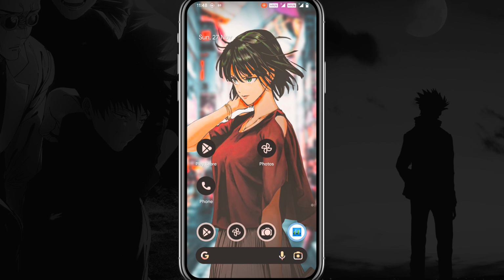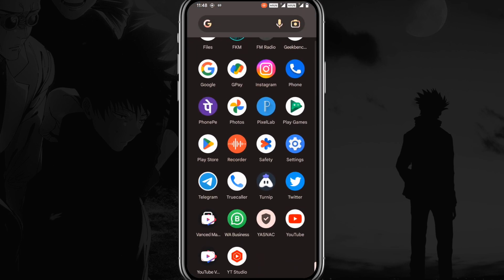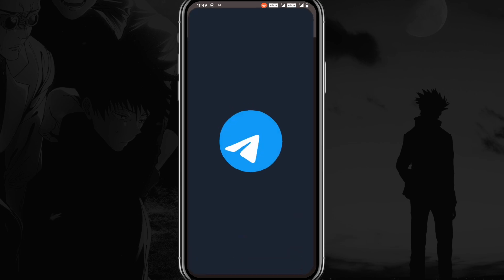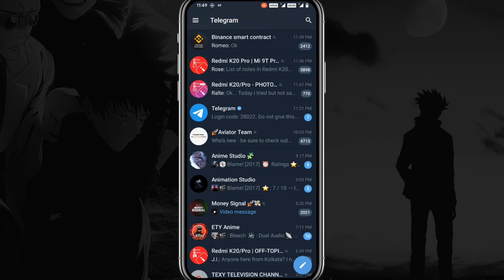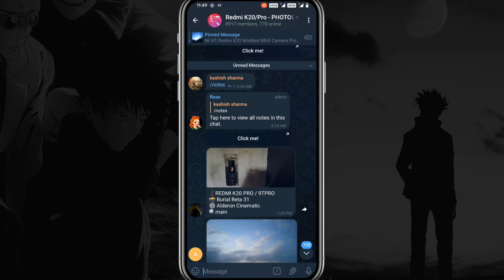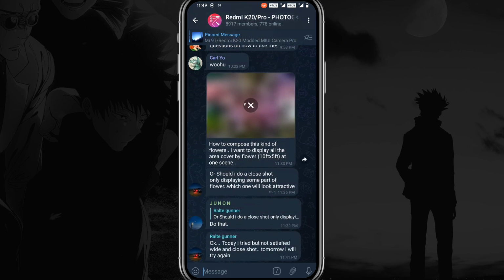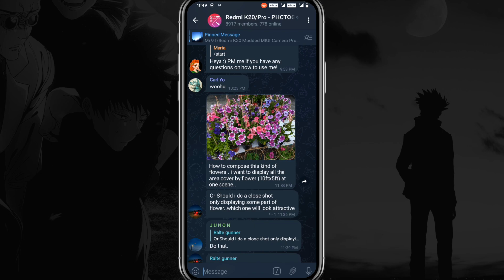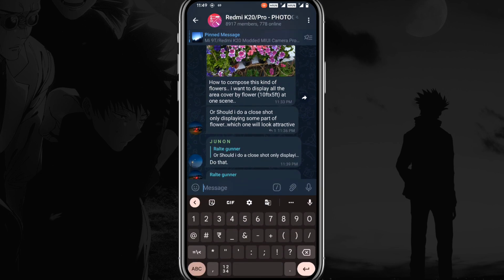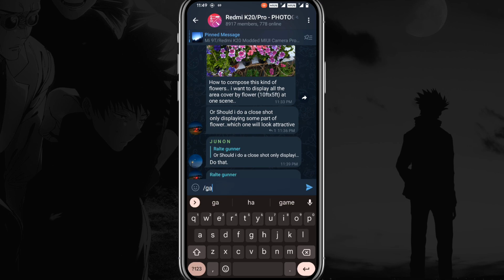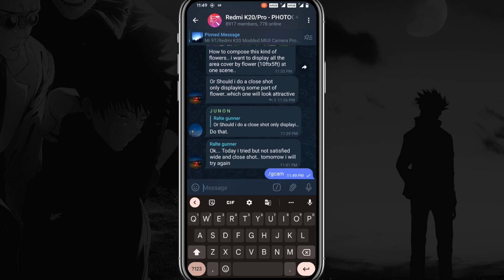Okay, you can install some other Google cameras from Telegram. You can install from the Redmi K20 Pro photography group. Here you can get some good Google cameras. Alright, just type gcam here.